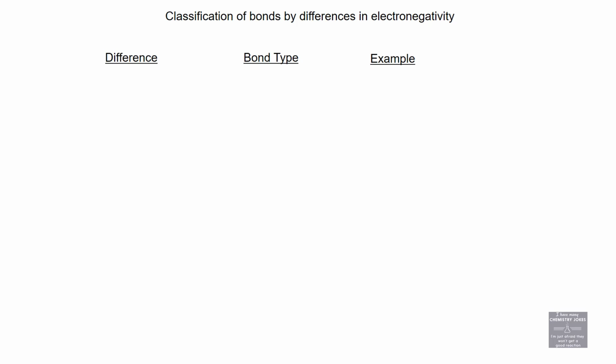How did we know that it should have a dipole and not extreme no sharing? Well, it depends on the difference in electronegativity. If there's no difference in two atoms that are bonded together that are the same electronegativity, we're going to say that makes a covalent bond. An example of that is O2, Cl2, I2, H2, carbon-carbon bonds. Two things of the same type bonded to each other. So there's no difference in electronegativity when there are two things of the same type bonded together.